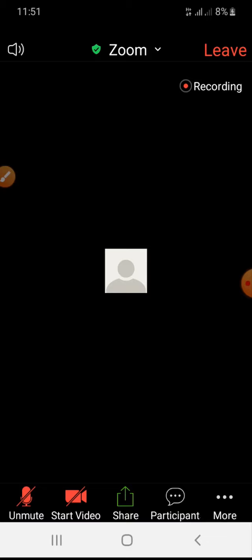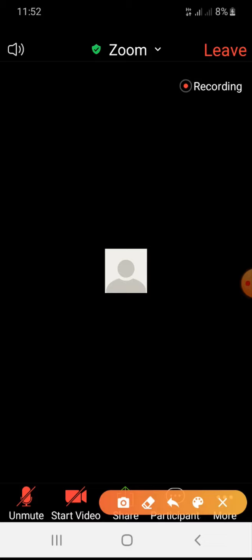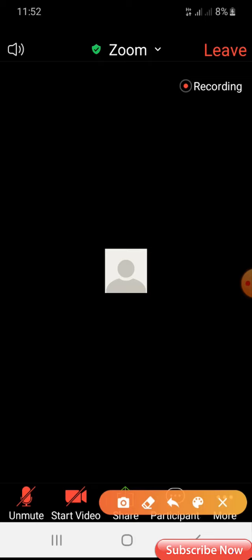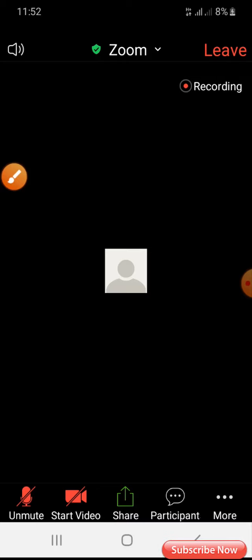There are other features as well that will be handy or useful to you during the course of having a meeting on Zoom. We have one here, and that is an icon that you use to mute or unmute your speaker. If you want to mute your speaker, you click, and if you want to unmute it, you click again, and your speaker will be unmuted. This one, if you want to leave the meeting, you click on it, and you confirm. The computer will ask you to confirm if you actually wanted to leave the meeting.